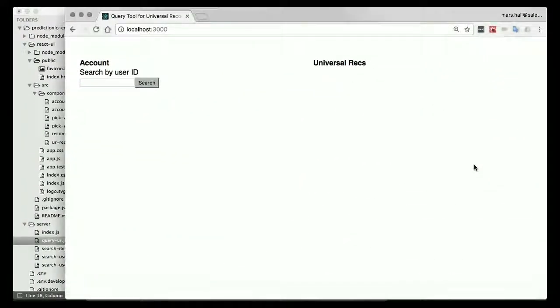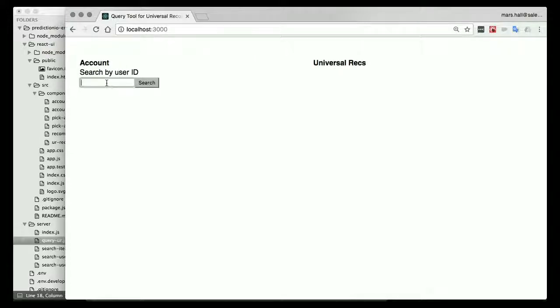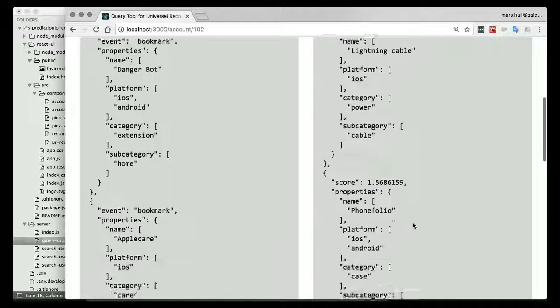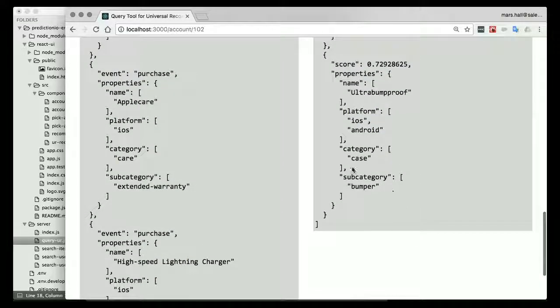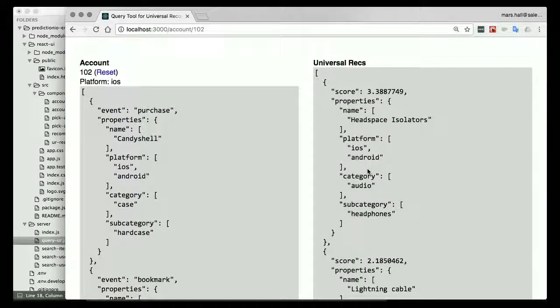Then I'm going to go to Chrome, where, as you can see, I've got this running on my localhost. I'm going to search for the same user, 102. Let's take a look, and we'll see in the recommendations: headphones, a cable, another wallet, heartbeat tracker, another case. No more phones, though. This is really powerful because although the trained model can't be changed that quickly, by altering your queries to the recommender in real time, like from your front-end app, you're able to very much customize recommendations to the real-time context and behavior of users.